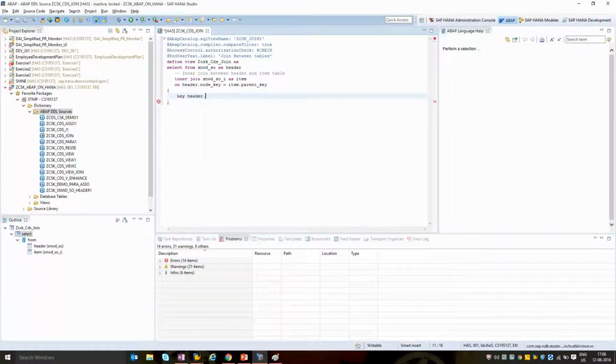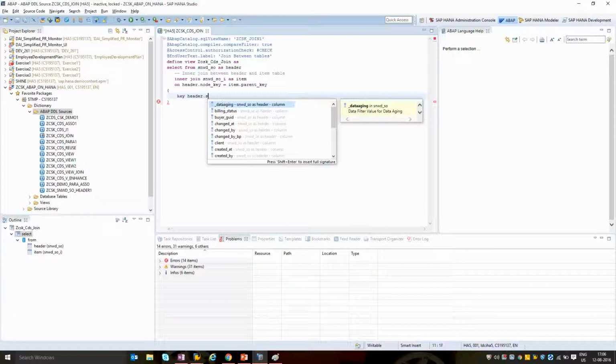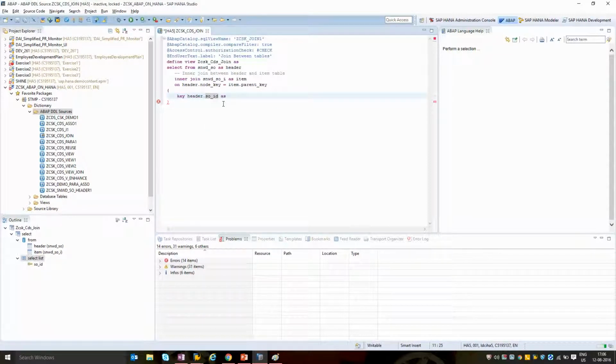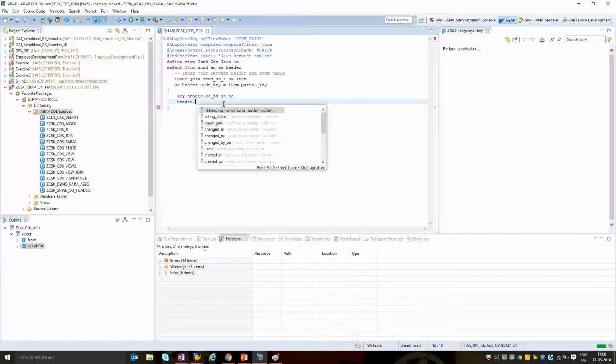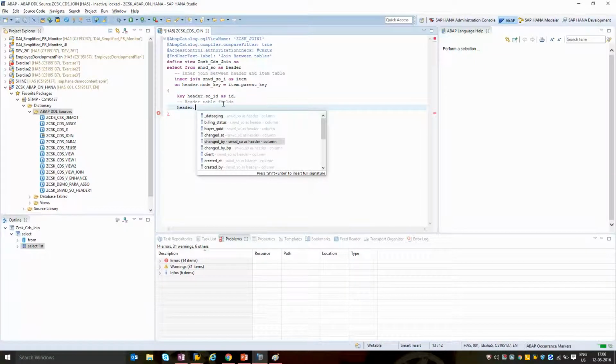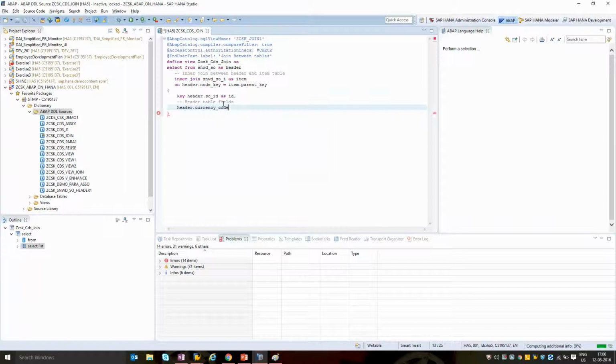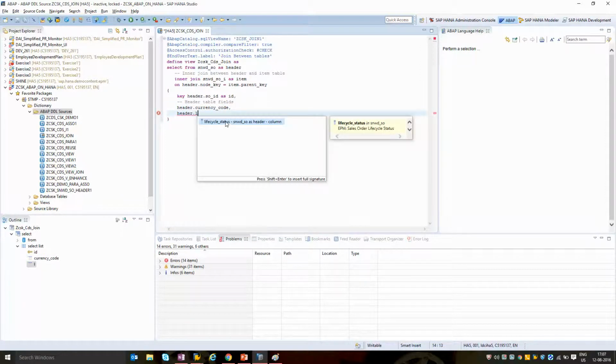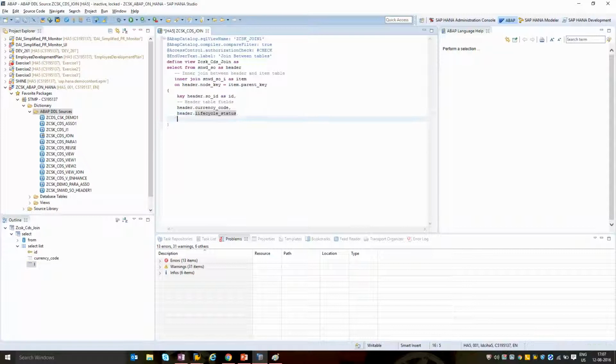I'm specifying the key field header dot sales order ID as ID, and these are the header table fields. From the header table I'm going to take the currency code, and from the header table I'm going to take the life cycle status, and apart from that I'm going to take a few other fields from the item table.